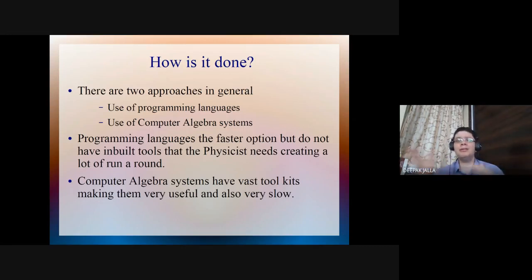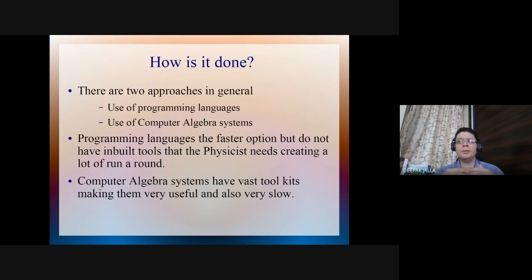Now, C does not have inbuilt tools. So suppose I want to deal with complex numbers. Suppose I want to do Fourier transforms, wavelet transforms, things like that, like Laplace transforms, integration. I have to either construct these tools from scratch or I have to go through a very complicated GNU license. I have to install GSL and do that. And the problem with that is GSL is not supported natively.